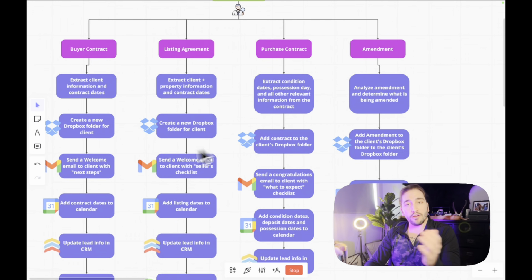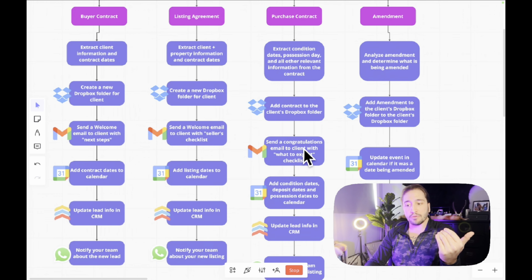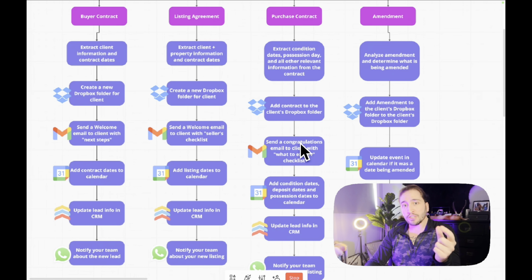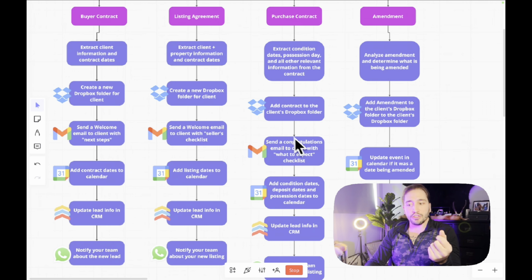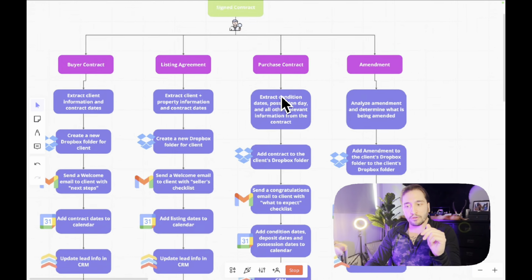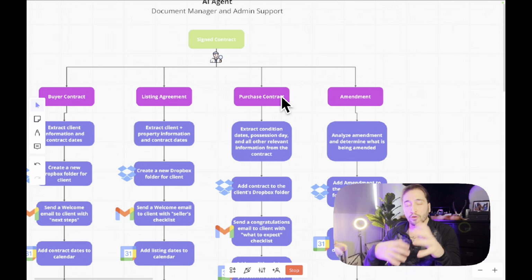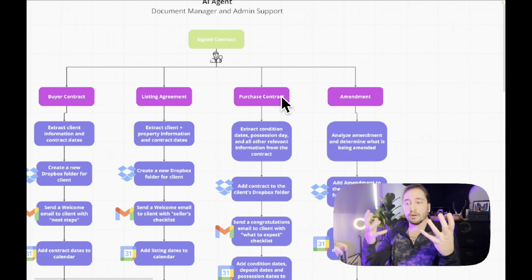Now, of course, within all these steps, you can also add a human element to it. So for example, if you want the AI to write the email congratulating the client, but you don't want it to send it, you want it to show you the email first so you can approve it, and then it'll send it off, you can do that as well. So you can put these sort of human handoff points at any point in the process, so that you're still involved if you don't want to give 100% of the authority to the AI.